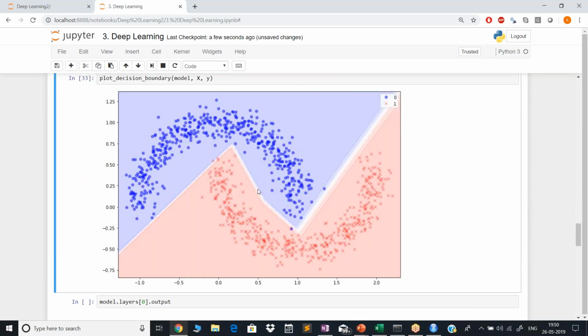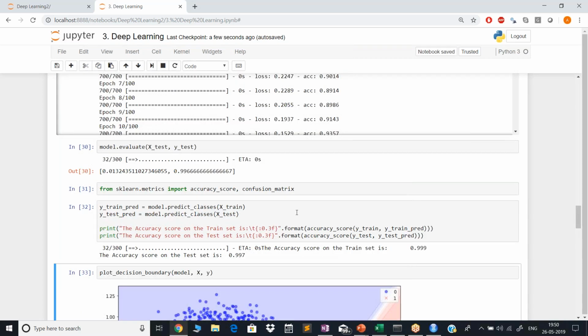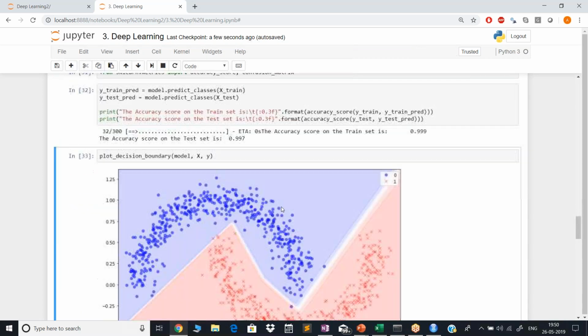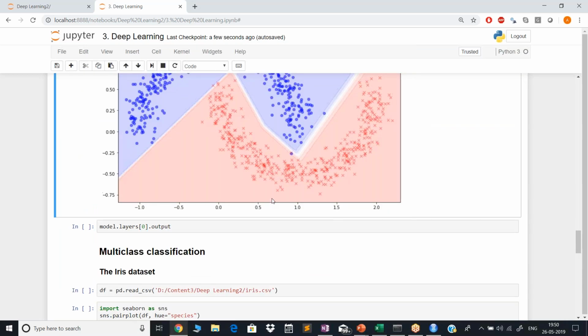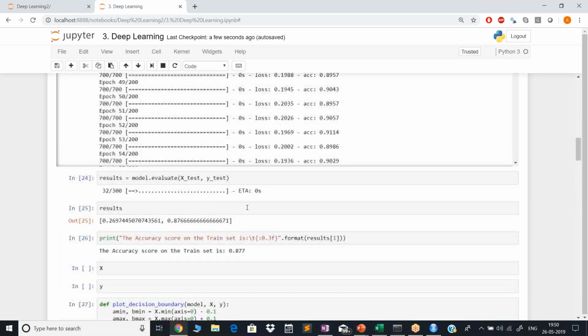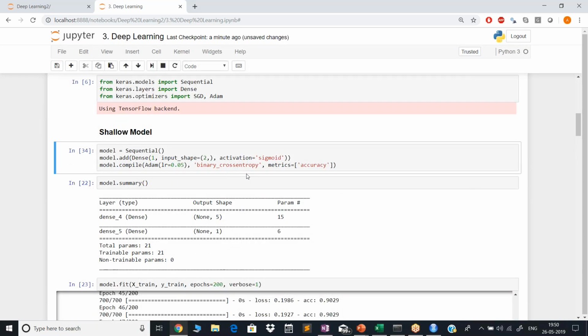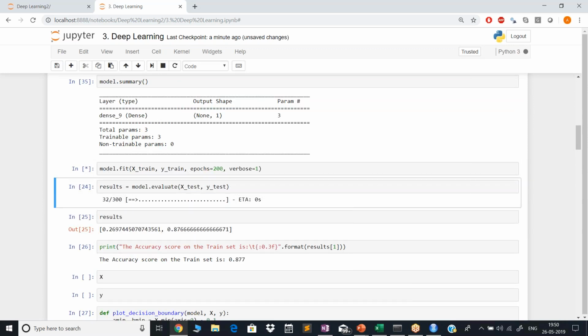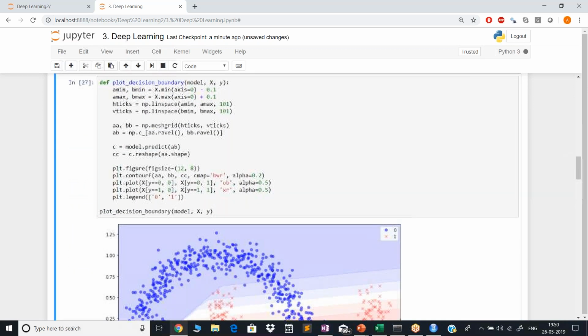Plot the decision boundary. Now you can see this is exactly how the model has created its decision boundary. Saying, hey, I'll create a boundary like this, where anybody above the boundary is blue, it's all zeros. Anybody below the boundary is all red, which is all ones. So this is how it was able to create the boundary for us. So here what we have is a more non-linear boundary. Previously what we had was more of a linear boundary. So I'll just go back and create this again. I'll leave it there. Plot.